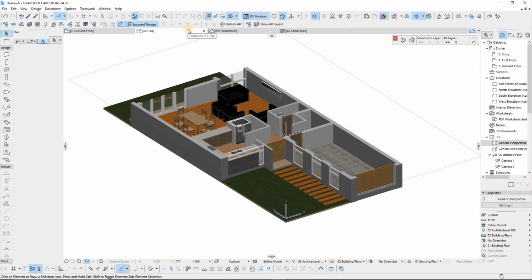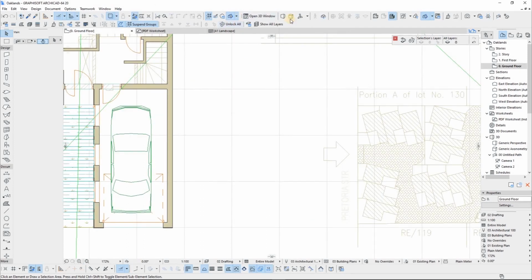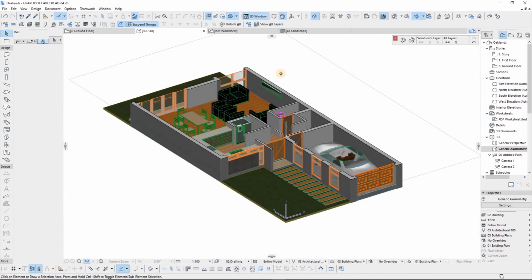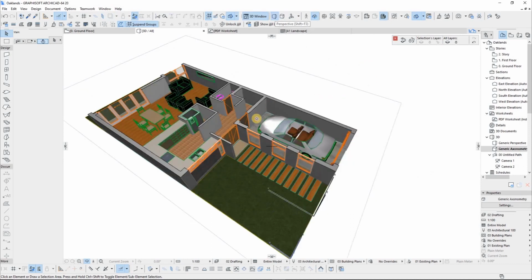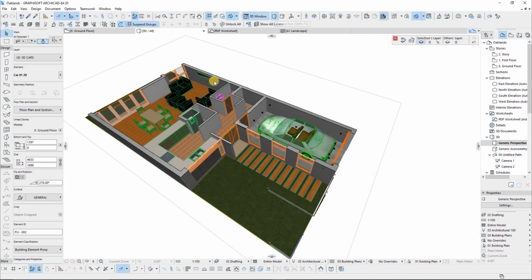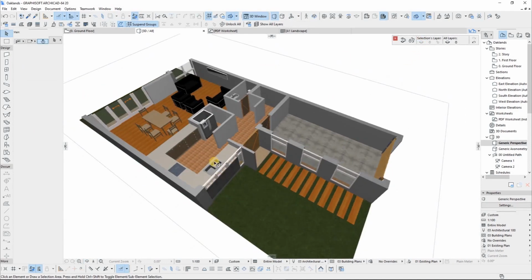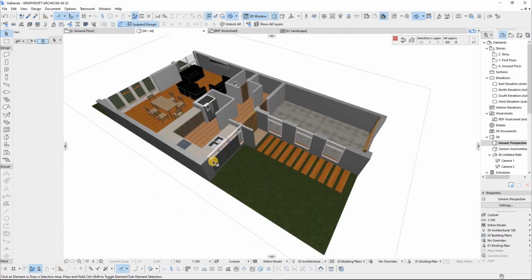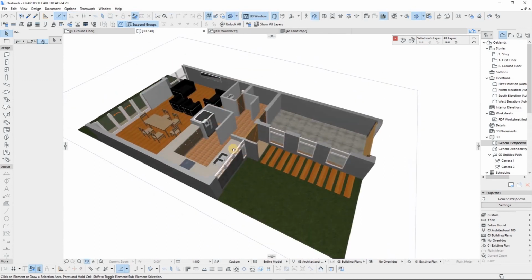So when I'm going to go Control F2, no, not Control F2, Control F4. Do I have it wrong? It is Control F3. Also, it toggles between the two views. So Control F3 once again. So it doesn't toggle. Or Shift F3. My bad. I like using shortcuts. So I can click that car once again and switch off the actual layer, and that's how you would want to do a 3D floor plan from that point on.